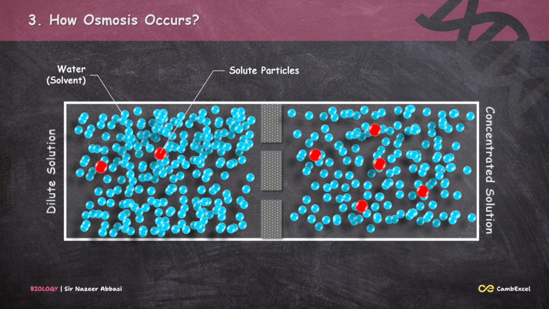They do not allow the movement of these big, large solute particles. So what happens in this situation when solute particles cannot move across? Water plays a very important role to balance this situation. Actually, water moves to balance out these two solutions. In order to understand the movement of water, we need to see the water potential.